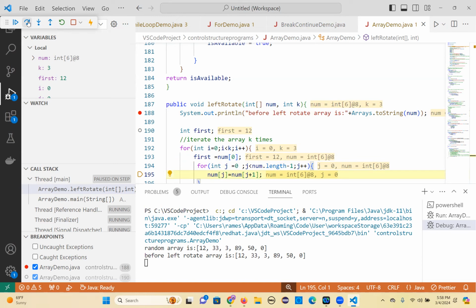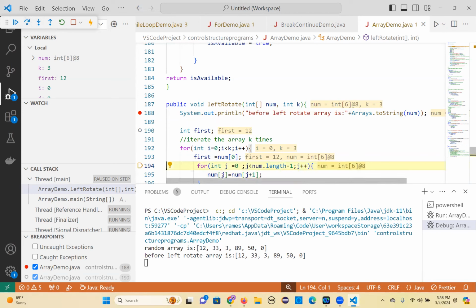So num of 0 means 0 plus, this j plus 1 means j value currently 0, 0 plus 1, 1. So 1 value. Now see what this one is. If you want to know, you can put it here and it will show what value is there.